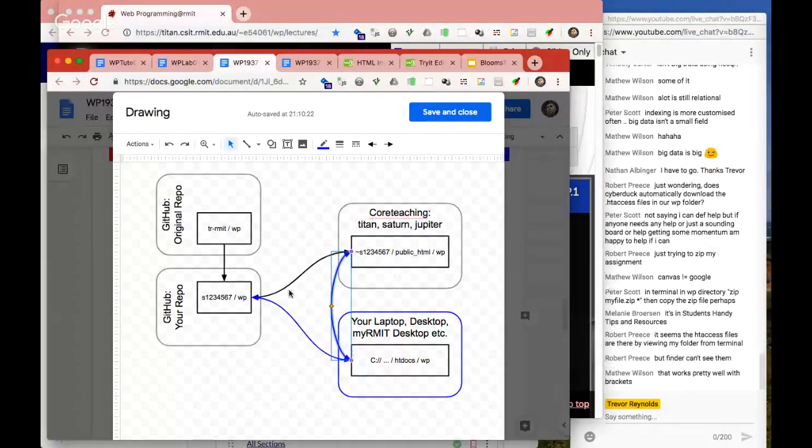I've set up GitHub to ignore htaccess files, but if you do get them coming down, you will get a server 500 error because your server is looking for RMIT's authentication servers on your laptop, and obviously it's not going to find them. So you just have to go through and delete those htaccess files if they come down.